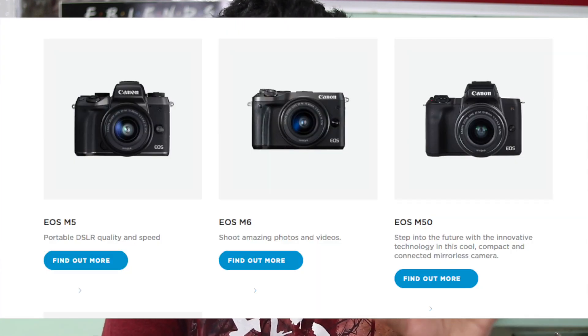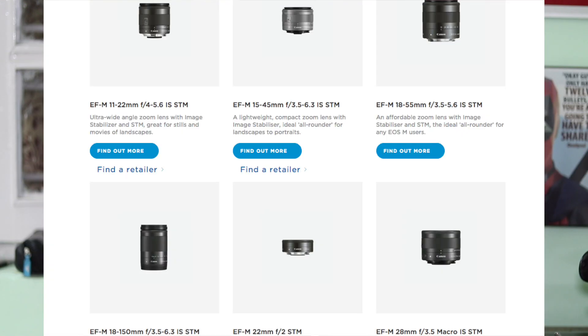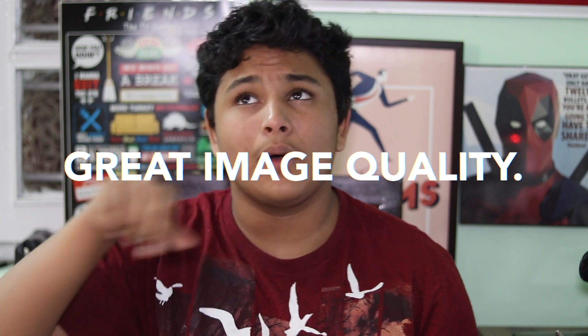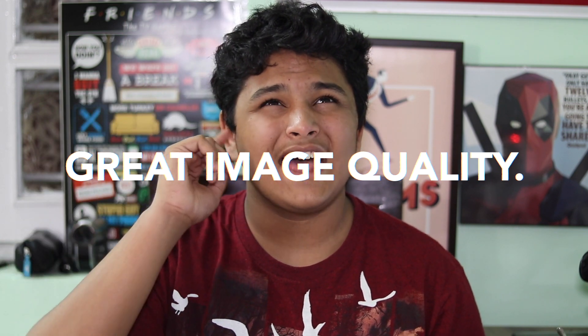The Canon SL2 — or 200D depending on where you live — is one of the best cameras I've ever seen. Canon has been experimenting with mirrorless cameras for quite a while now, and even though the cameras are great, the selection of lenses is very, very limited. If you purchase a mirrorless Canon camera, you'll have to buy a whole other set of lenses, which will be very expensive. But with the SL2 you can use the already existing Canon lenses, and this camera is only slightly bigger than a mirrorless camera. It has a whopping 24.2 megapixel APS-C sensor, which is a cropped sensor, and has the Digic 7 processor if I'm not wrong.